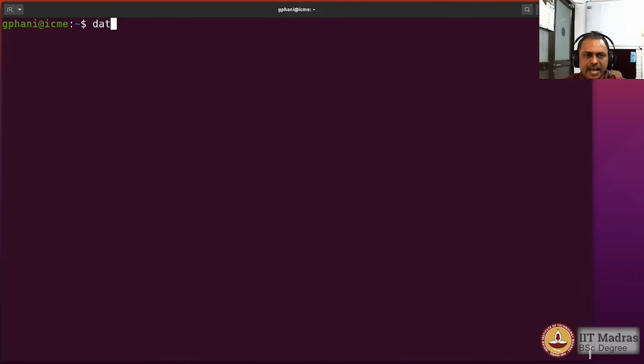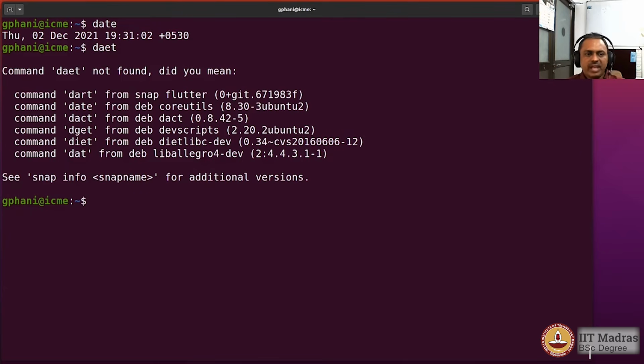Let us say I am supposed to type date, but I make a typo and type it as DAET, and it would take a couple of seconds to look through the system and then say that there is no such file, with a message saying that such a command was not found. So what was the return code for the attempt that we did just now? You see that the return code is 127. The 127 return code is reserved for situations when the file was not found.